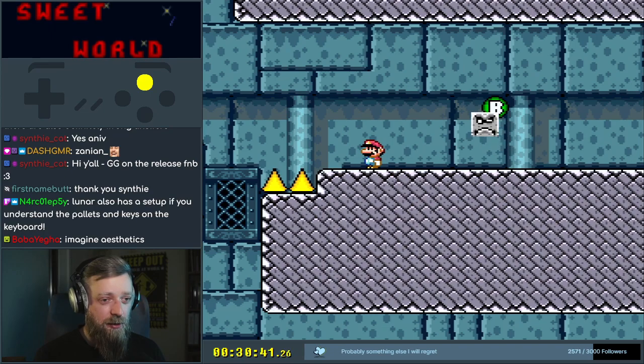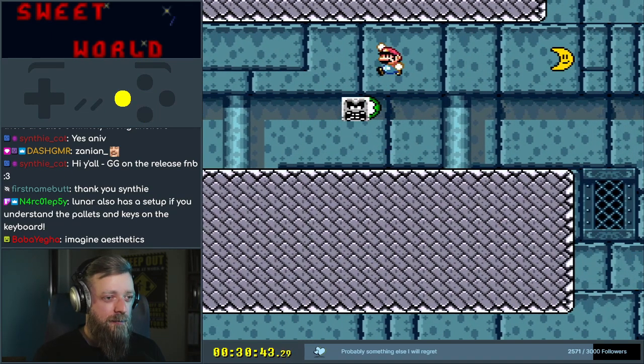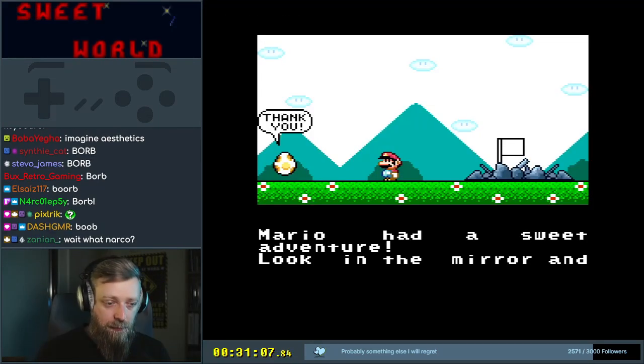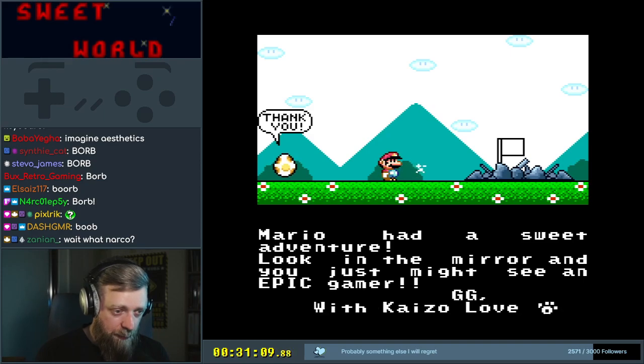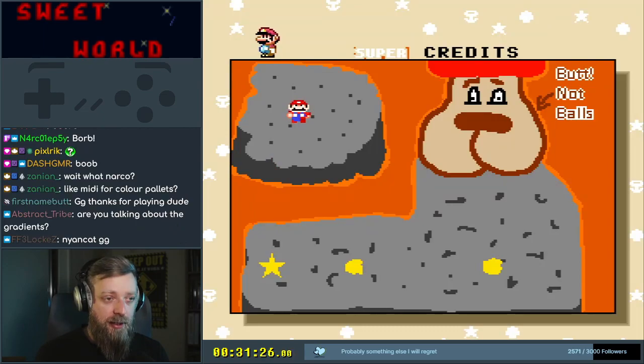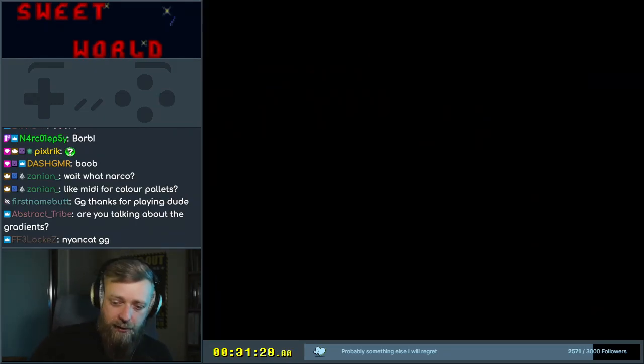What the hell is this? Is it like a boo block? Bob. Mario had a sweet adventure. Look in the mirror, and you just might see an epic gamer. GG! With Kaizo love. I hear if you say Kaizo 3 times while looking in the mirror, an epic gamer will appear. And there's the super credits. Super creds, let's go.